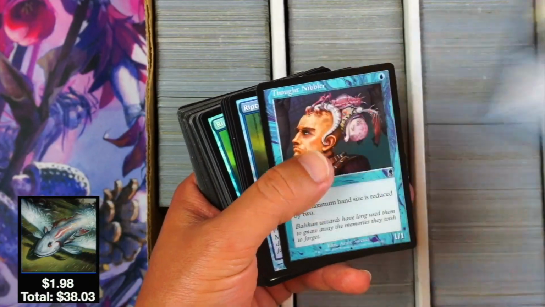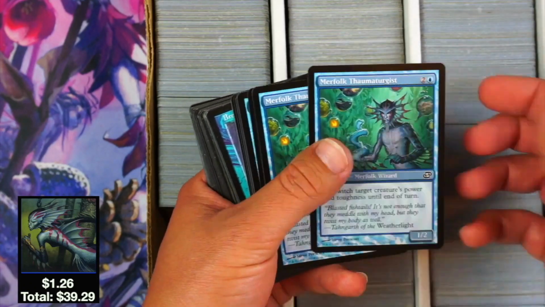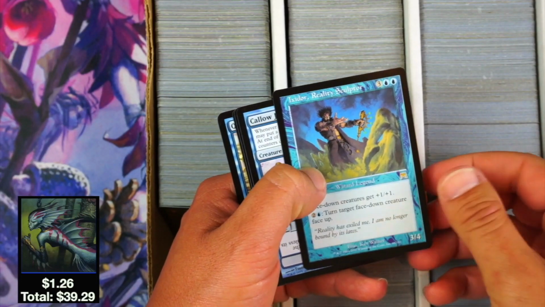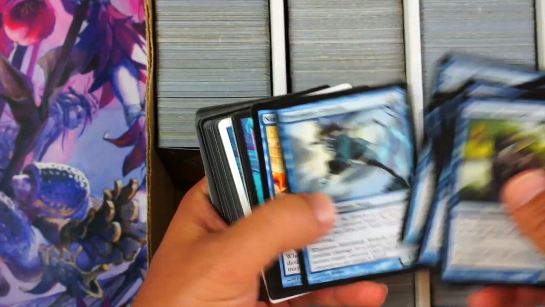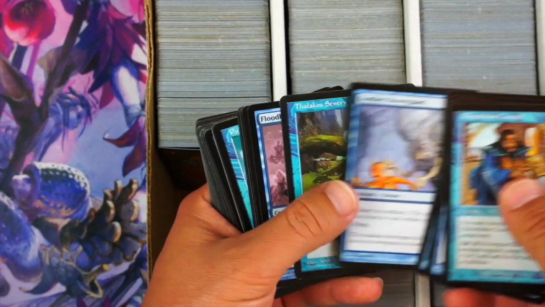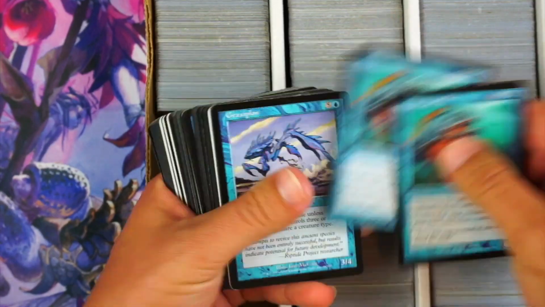A Walker of the Secret Ways. A foil Riptide Pilferer. Sorry. That's cool. Uyo, Silent Prophet. Ixidor, Reality Sculptor? Sure. Another Ninja of the Deep Hours. Another Ninja of the Deep Hours. Foil Secret Keeper. As long as you control more cards in hand than each opponent, you get Supersonic Flying. Interesting. Brushstroke Painter Mage. Foil Moonbow Illusionist. Stormcrow, boom.